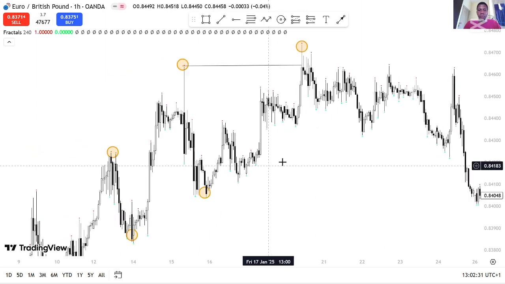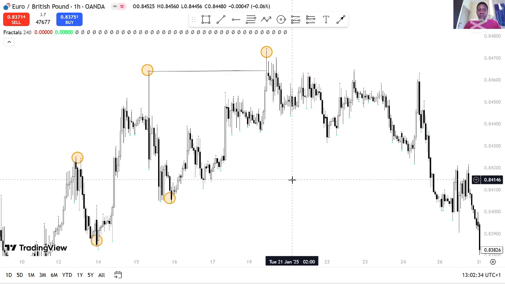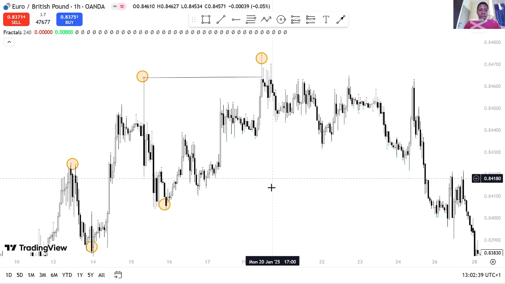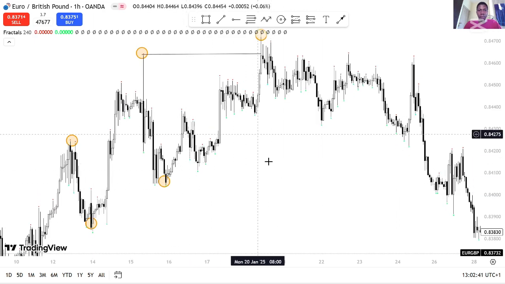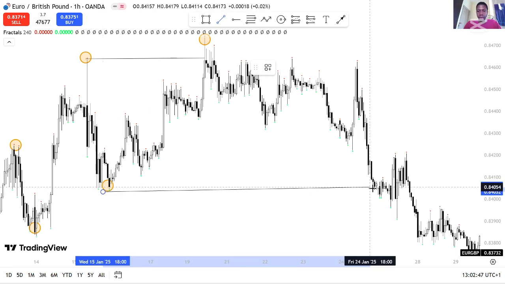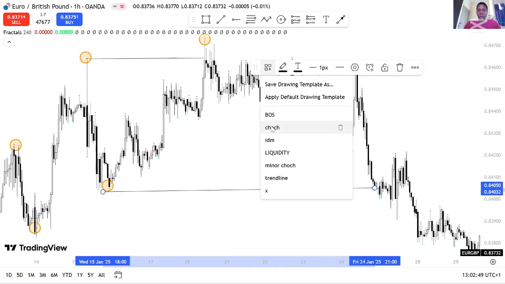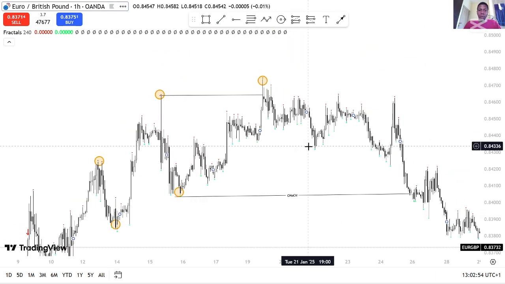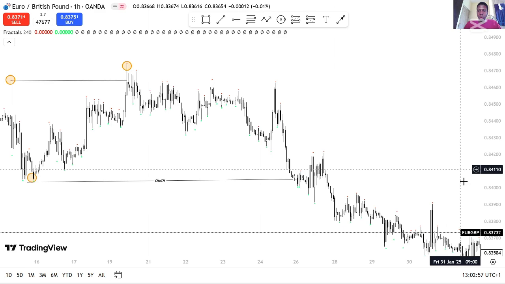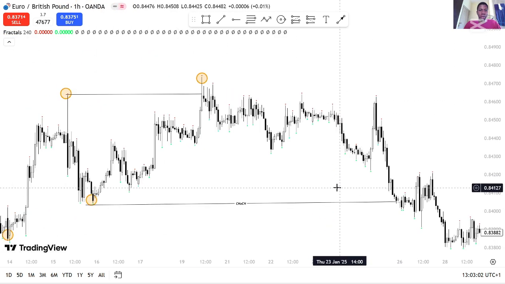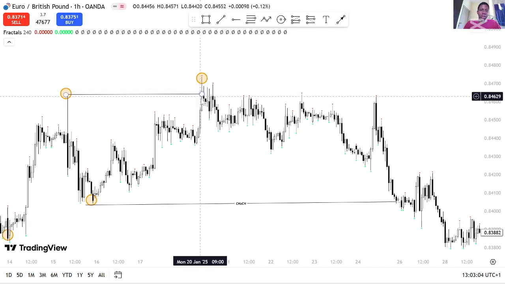So now we are going to look at our latest higher low, because we're in an uptrend, and our latest higher low is going to be here. And what did we see price do? Price broke through this. This is our change of character. This is indicating a shift from an uptrend into a downtrend, because you can see price is moving lower, and this was our first sign, because we saw that price was being rejected from moving higher.